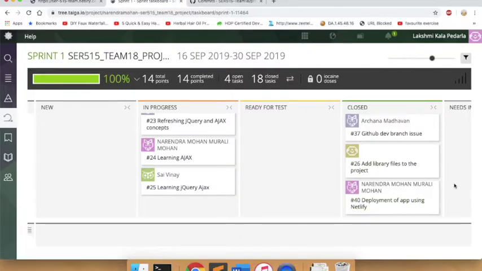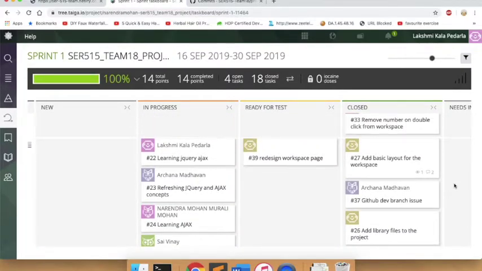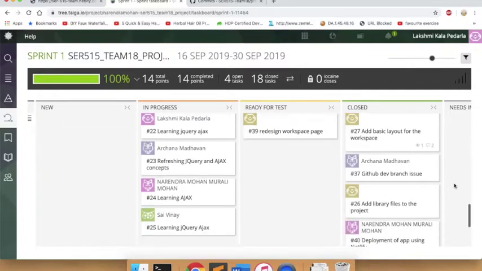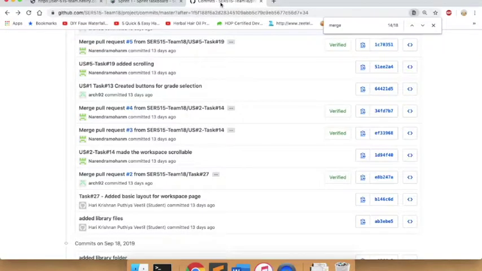And we had a GitHub branch issue, which was handled by Archana. You can see that these are the commits that we have done according to the user stories.